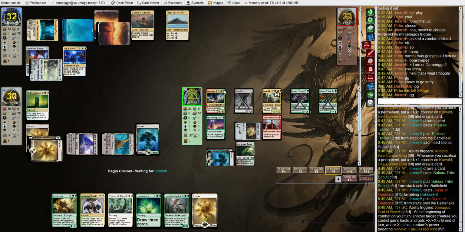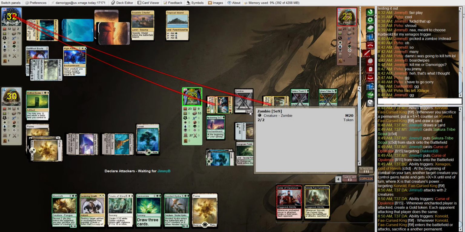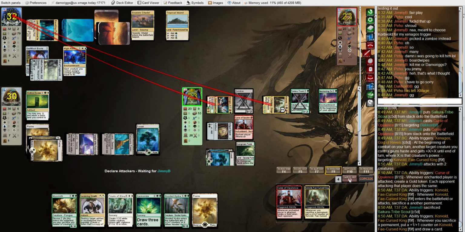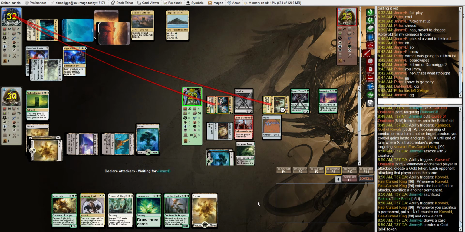So we have Corvold that got targeted by Xenagos, doubling its power and toughness. And that is swinging at Dakon at this time, along with Xenagos himself as a 6/5. When Corvold attacks, he causes Jimmy to have to sacrifice a permanent. So Jimmy sacrificed Secure Tribe Scout, thus making Corvold a 13/13, and created a gold token from Curse of Opulence.